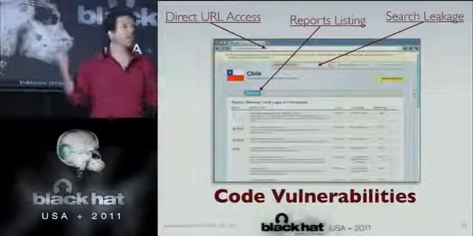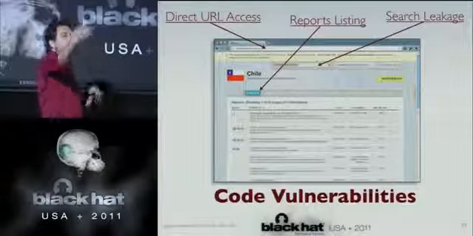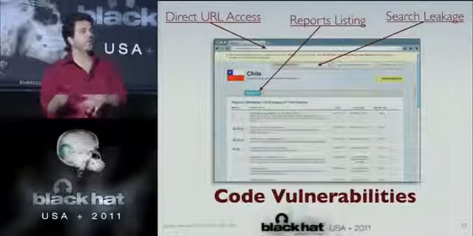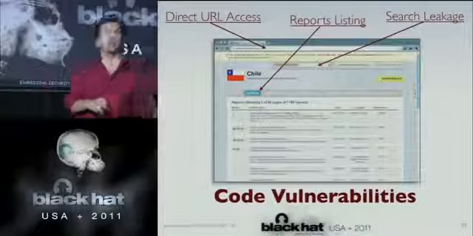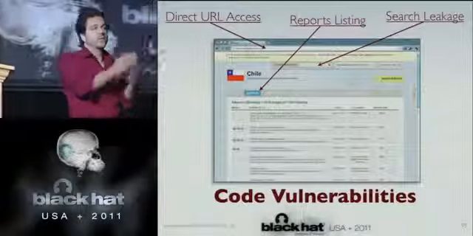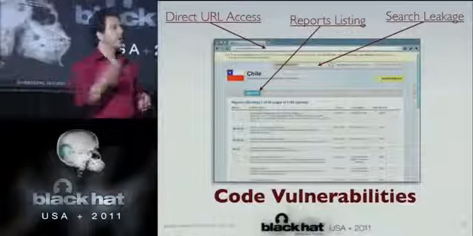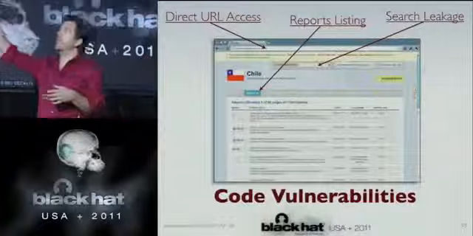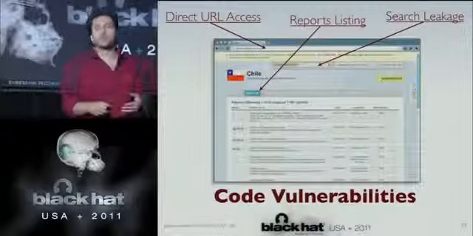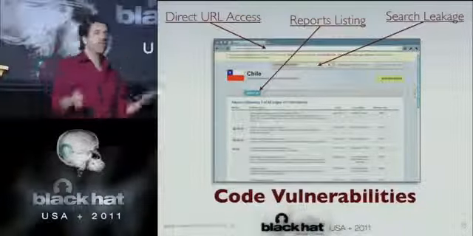And there's been a number of really funny ones in Ushahidi. One of the concepts in Ushahidi is that when you submit a report to the platform, it has to get moderator approval before it is visible to the outside world. Unless you go directly to that report's URL, and they're all sequentially numbered by ID. Or you go to the reports listing field, where it was showing unapproved reports. Or you go to the search system and the unapproved reports would show up in the search results. And that's silly and it's bad, and it's an example of just not thinking about security.